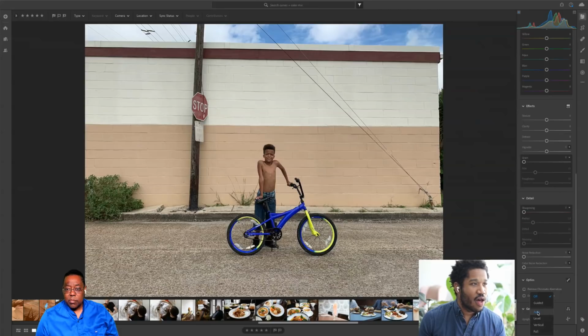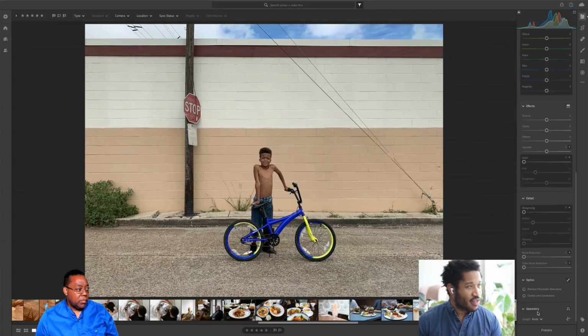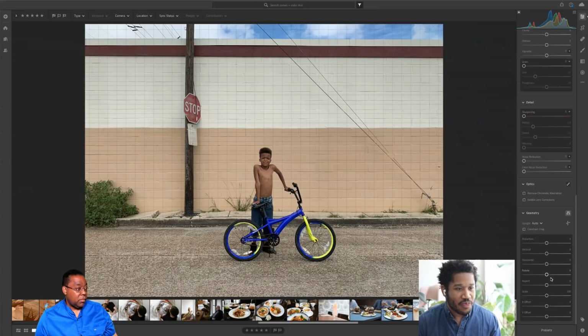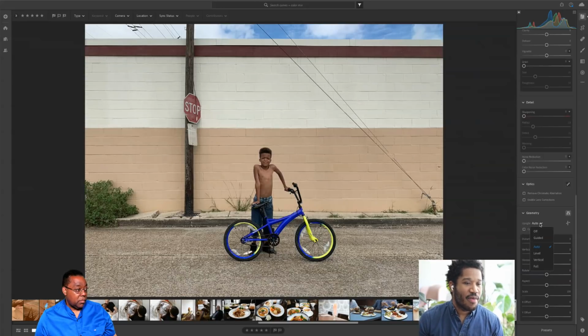Auto just uses the computer to figure out how it wants to take a photo, and you see how it's this line. I think it just decides which lines are going to be straight, but I tried to shoot it right, and it was basically just slightly tilted. But you'll see if you go down here, if I go to off and I leave it where it was, you can make different decisions.